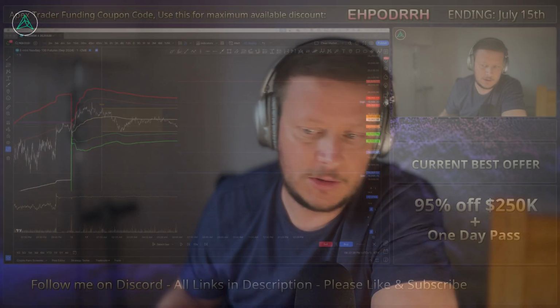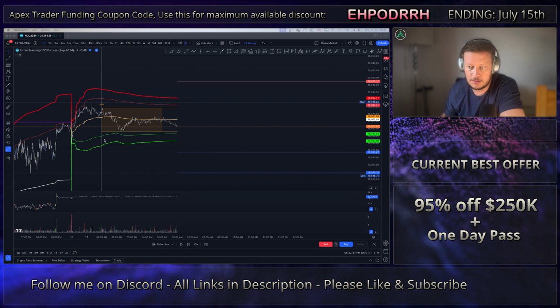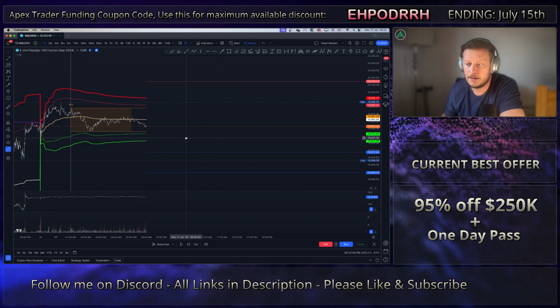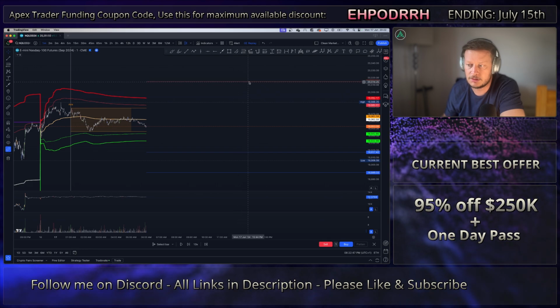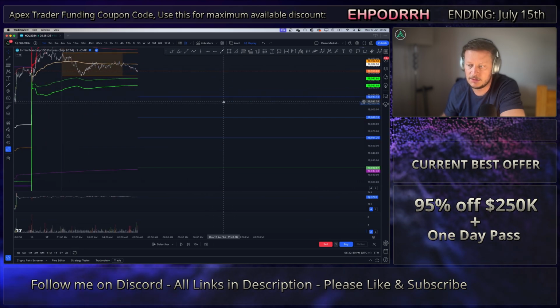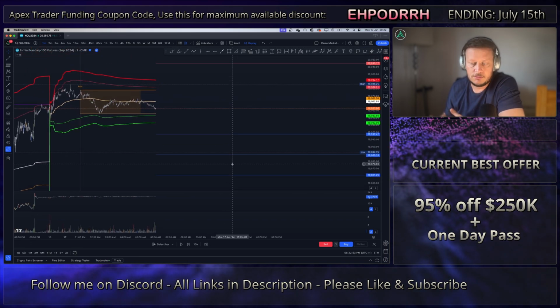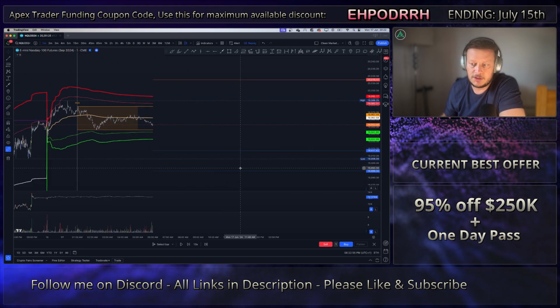So like we always do, we start with the Asian range, right? We want to know where Asia's played the game. We've got pivot points. So here's R1. These are the center pivots, and here's S1. And so what are we waiting for? We're waiting for Asia's range to do its thing.